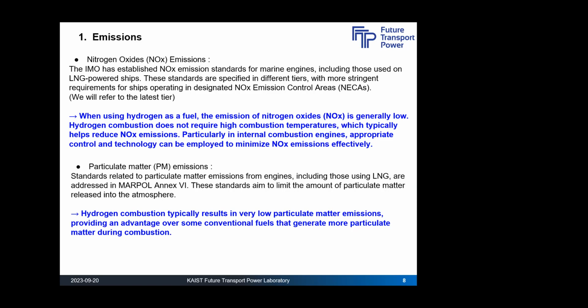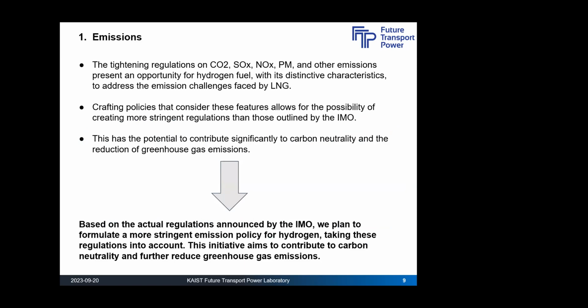So as we highlight in the blue, we would like to use hydrogen in exchange of using LNG, because hydrogen does not produce NOx. On top of that, for particulate matter, PM, hydrogen also results in lower particulate matter emissions. Therefore, considering those four emissions, we think that hydrogen is really a crucial point.